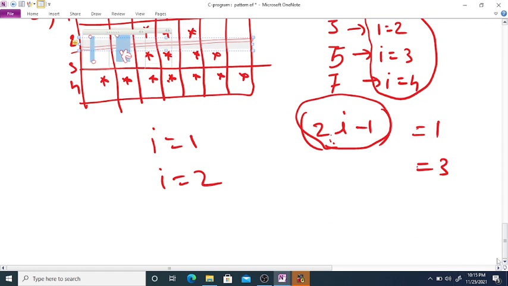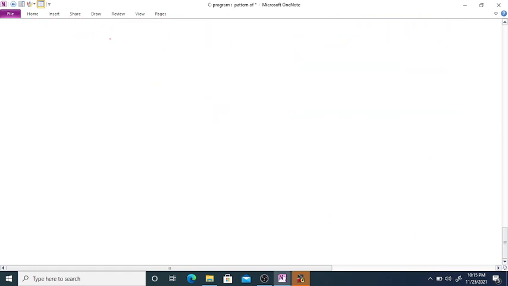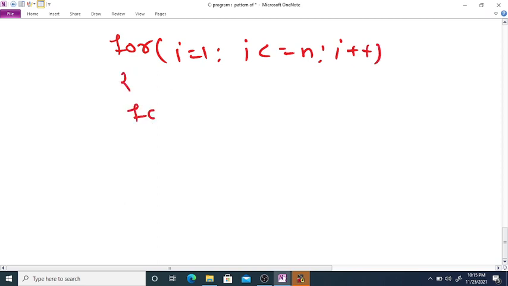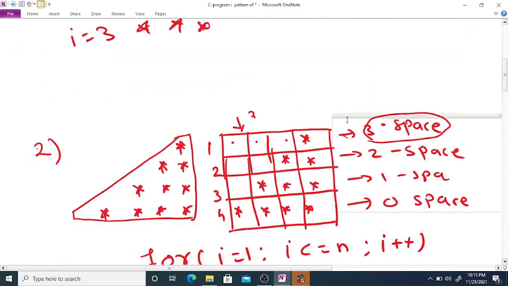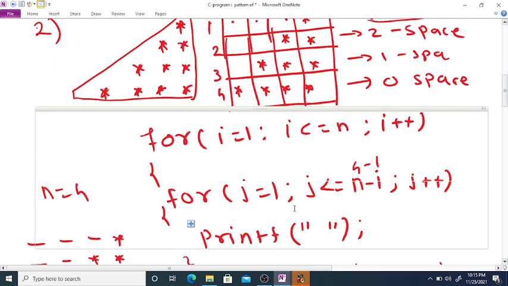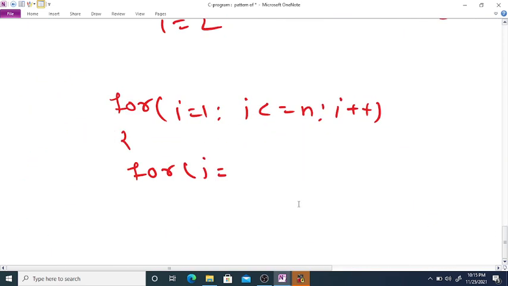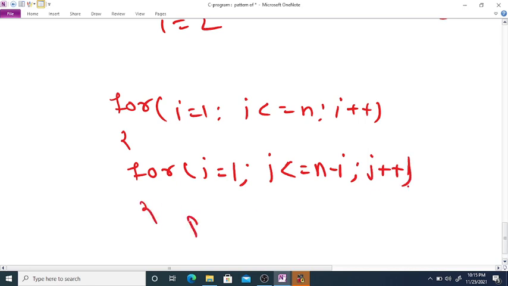If we write this into a for loop, it is for i equal to 1, i less than or equal to n, i plus plus. For j equal to 1, as in the second pattern, j less than or equal to n minus i. That is first 3 spaces, then 2 spaces, and then 1 space, and so on, and then printf star.